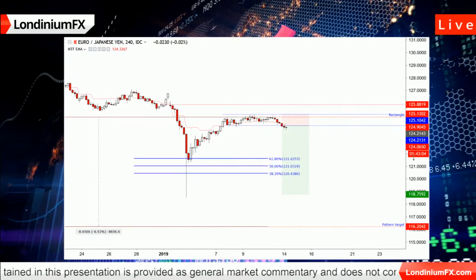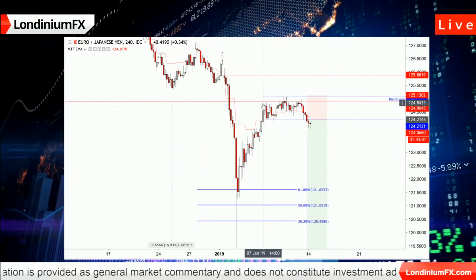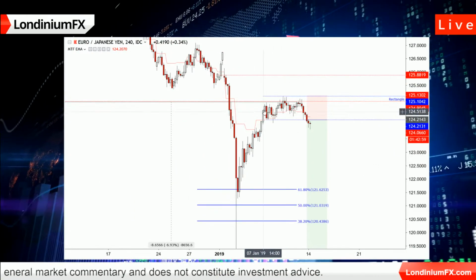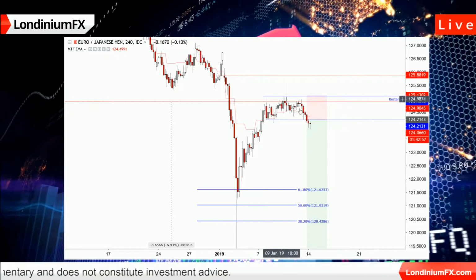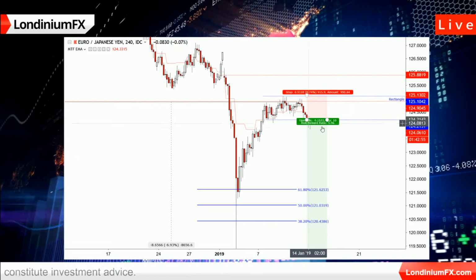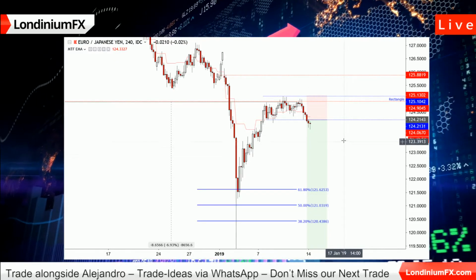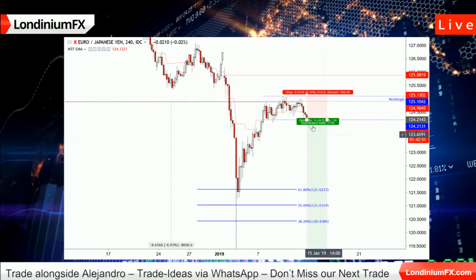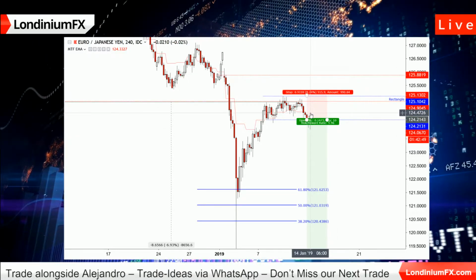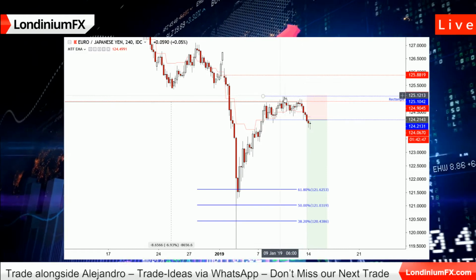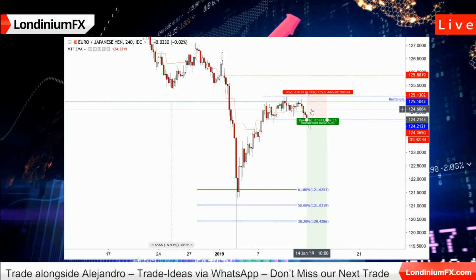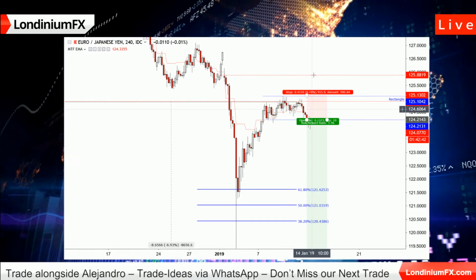What we're dealing with here in the euro yen is that the market was trading sideways in a range. We reached this high on January 7th, and now today we sort of slipped below it. So that's a low range breakout where potentially it's possible to short with a stop loss just above last week's high. So you're looking at a risk of about 91 pips.